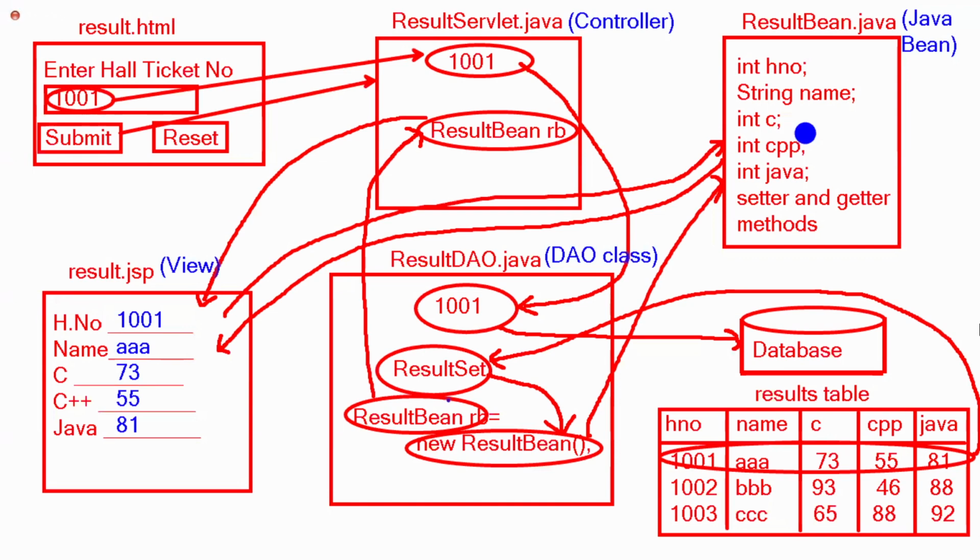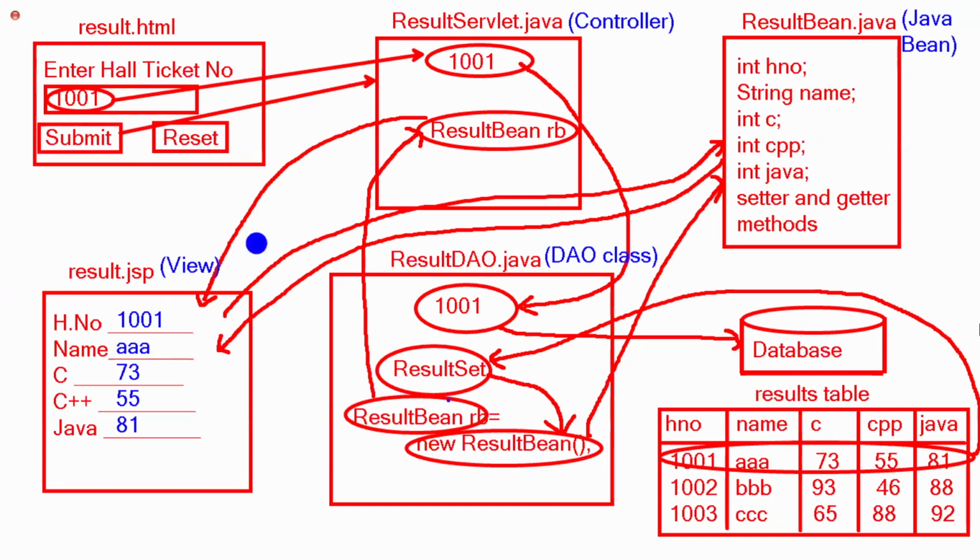Whatever data comes from the database, that will be placed in the bean. How will it be placed? Through setter. How will it be retrieved? Through getter. That is the purpose of the Java bean. Because if you retrieve data directly, a result set will be there, and separate fields will not be there. That is the reason we place it through setters. Whatever you want, you can prepare in Java code: integer hall ticket number, string name, and so on. Otherwise the data will be in result set format. That data through setter methods will be placed, and through getter methods will be retrieved.